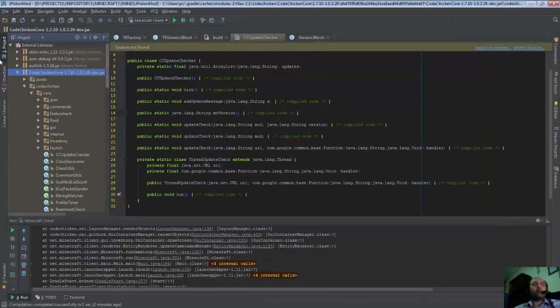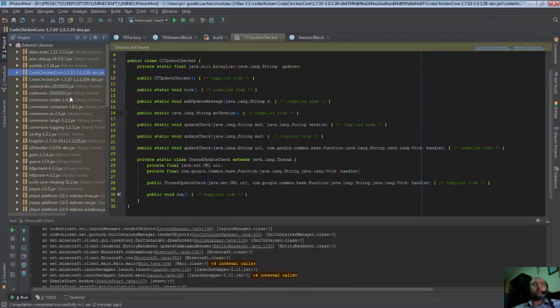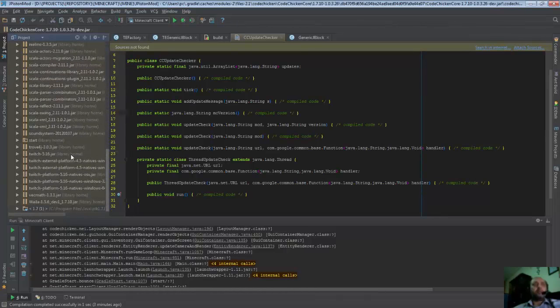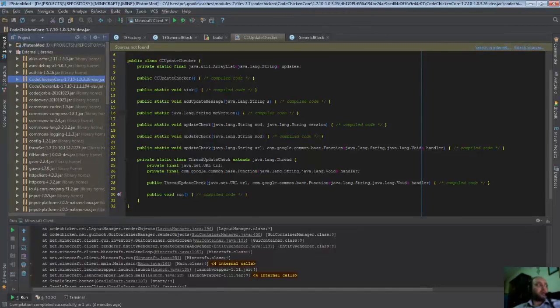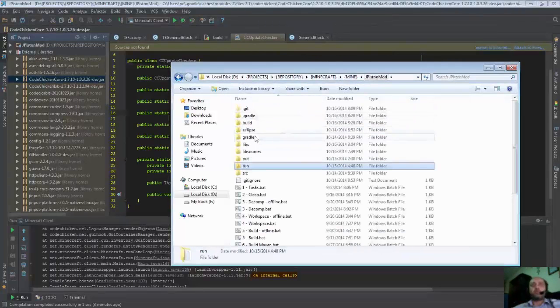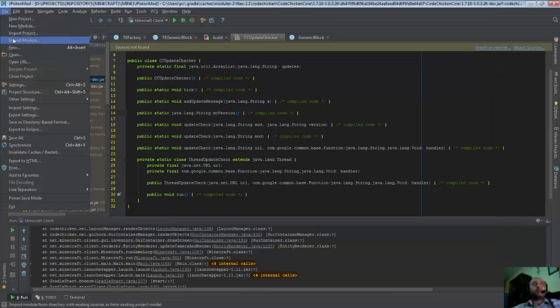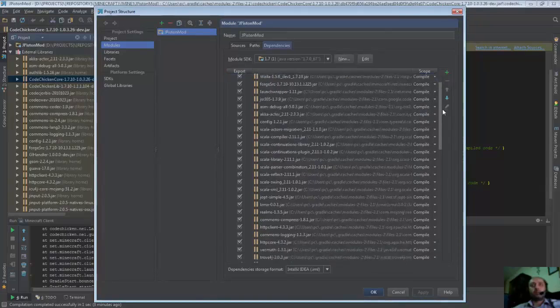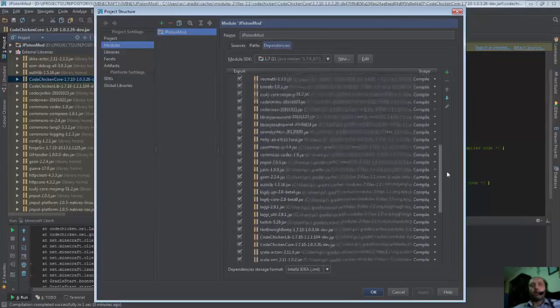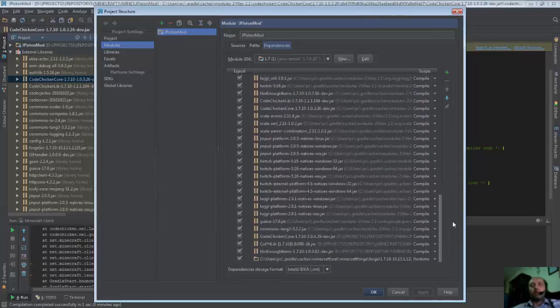No, I'm running 29 now. CodeChickenCore, CodeChickenLib. Do I have duplications here too? JPiston leaves 29 and 62. But I don't see them there, so project structure. 26 and 56, no, that's the old one. And 29. Yeah, I have duplications. So these two are not. These two are the new ones. So okay, apply. Okay.